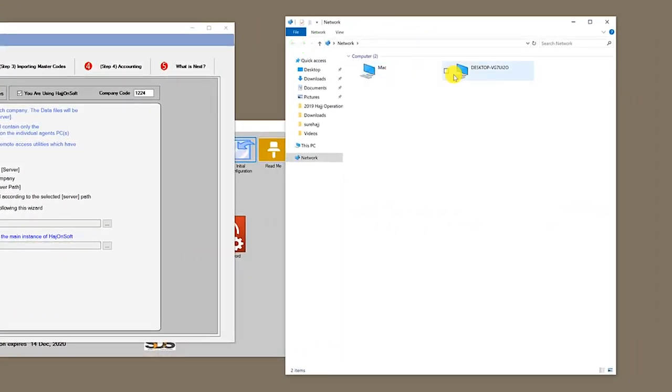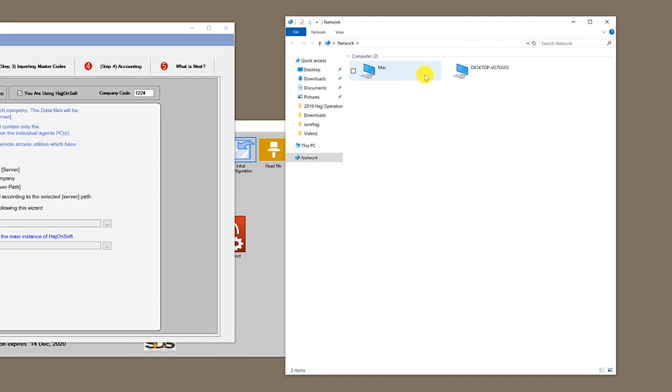If you can't see any of these computers, it means that you are not on the same network. Call your network administrator and get him to set up the network for you so that you're all on the same network. If you have basic IT knowledge, click the button on the screen of this video to watch a YouTube video teaching you how to set up a network in your office.